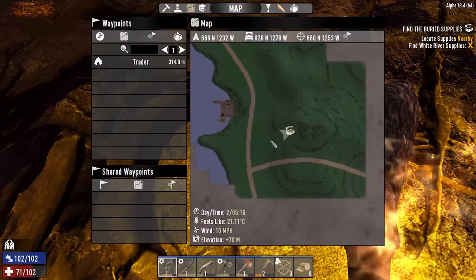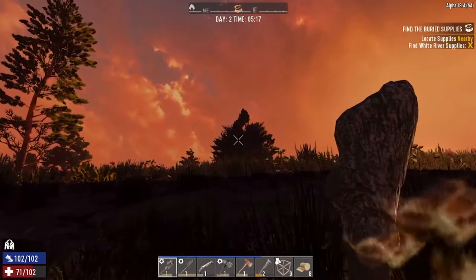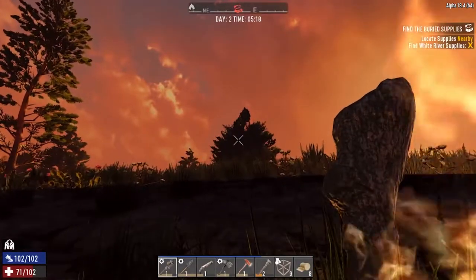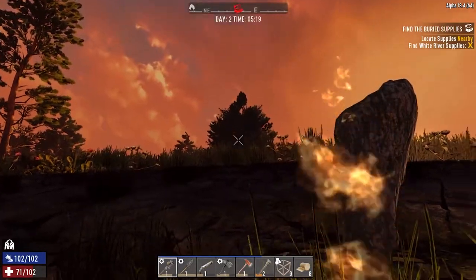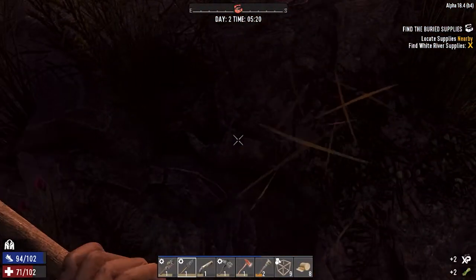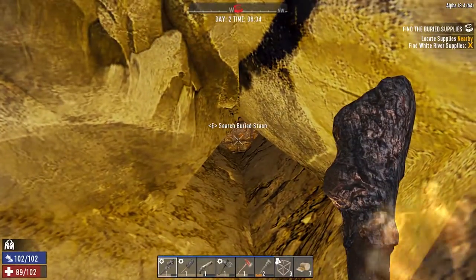Have we moved off the treasure? We have slightly. We're going to move ourselves back onto it. A little bit further. There we go. Pretty much dead over the treasure. So we're going to now dig down. It should be about 2 blocks down. So 2 spots down, we found the buried treasure.